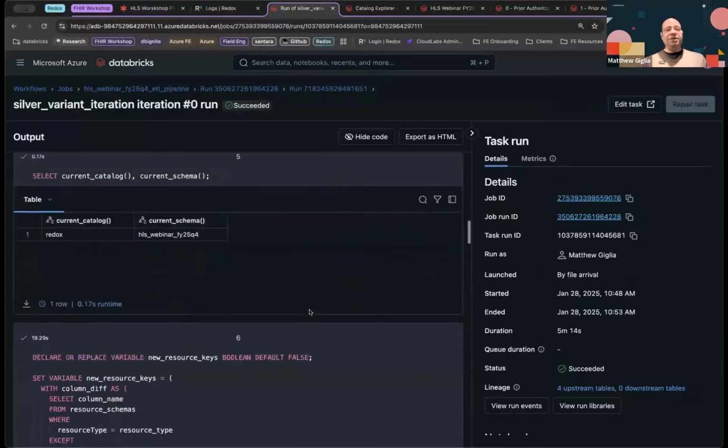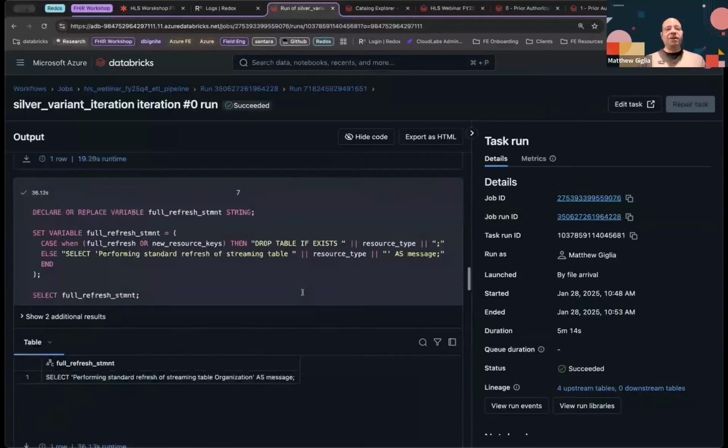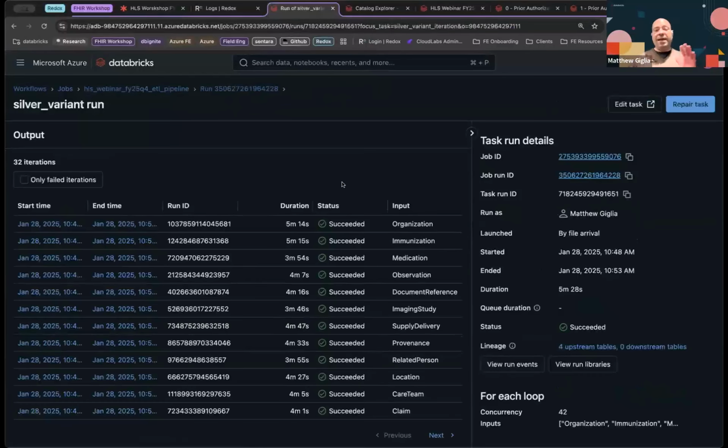And this was just built using a lot of dynamic SQL, like you saw earlier. And if any one of these had failed for whatever reason, we could just repair a task on just the particular ones that failed without having to completely rerun this workflow over or anything like that. So with that, I'll turn it back over to Adam and Aaron to close us out.